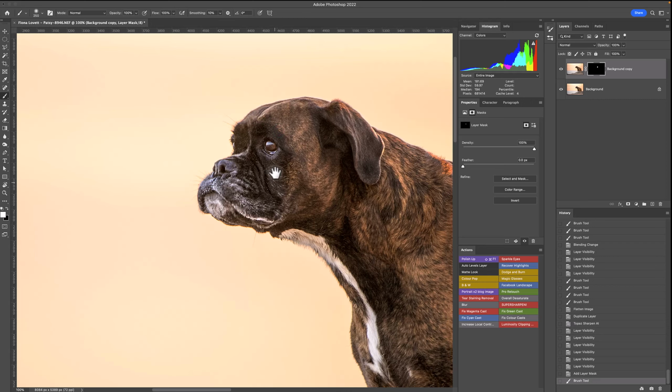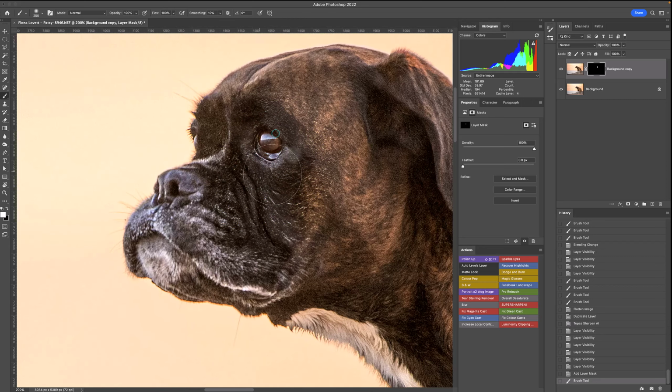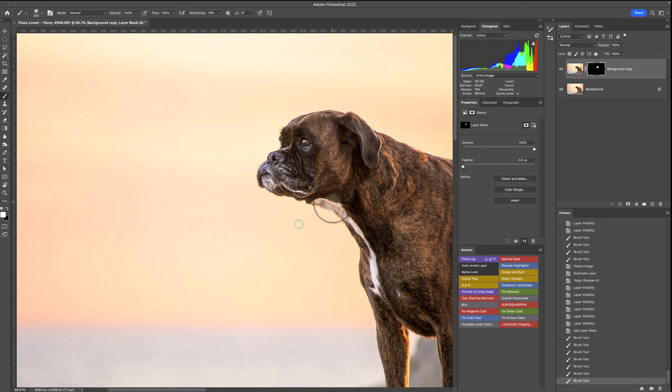So I've just painted over the face, the eyes. Now it's done some kind of funky stuff when it's sharpened the fur here, which I'm not a huge fan of. So once we've got this covering the area we want, which I think is about that, I'm just going to take the opacity of this sharpened layer down a bit so it's not quite so obvious.